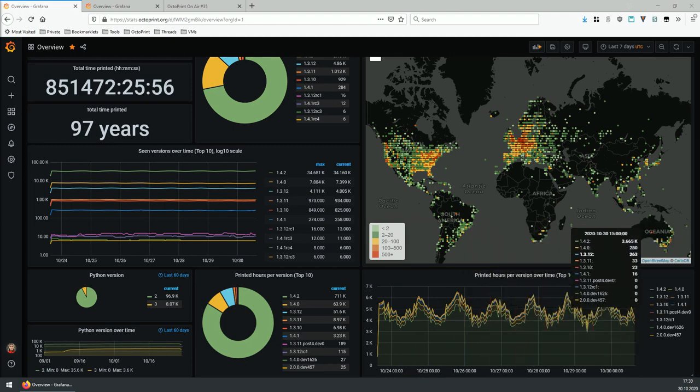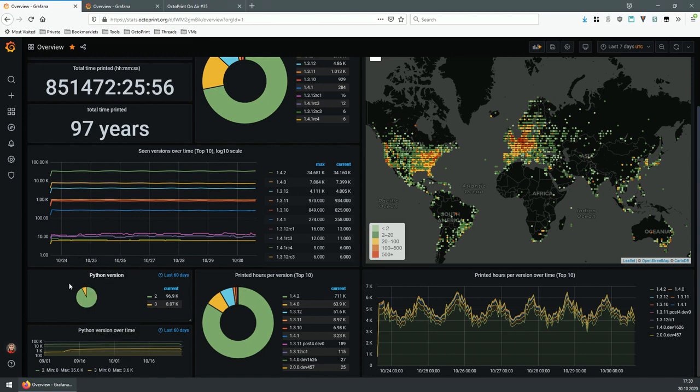Healthy printing patterns as well. And especially of interest right now, our Python 3 percentage is increasing, which is really nice. So unless I'm mistaken, we are now looking at something like 8%. Why do I not have percentages enabled for that? I'll do that later. But as you see, this is actually 60 days, not 7 as written up here. And this here was when the update script was released. So it's increasing, and this is a logarithmic scale, do not forget that.